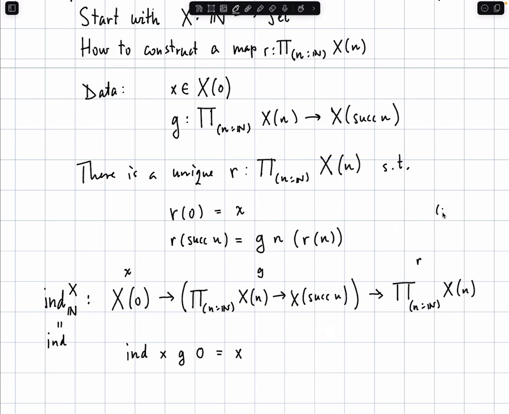So this is equation number 1, this is equation number 2, this is again equation number 1, but it's now written more like the way you would write it if you were a self-respecting functional programmer. So the other one is going to be ind x G of successor of n is, I'm just copying this stuff here, G of n, and now instead of R of n, I have to write ind x G n.